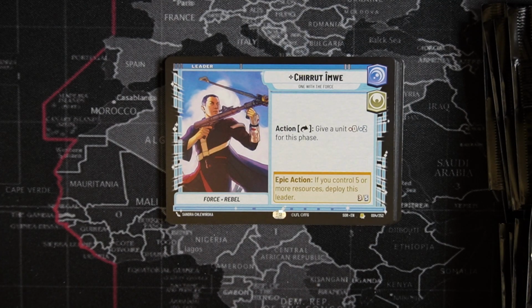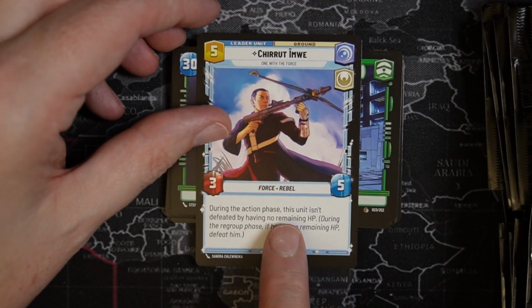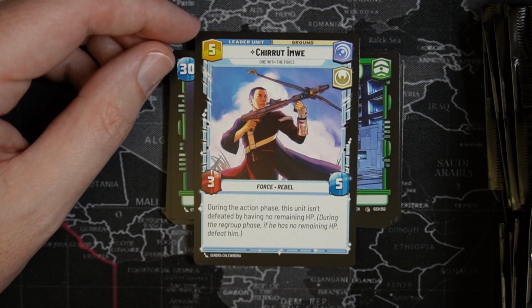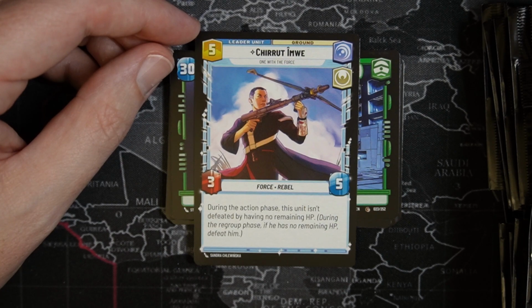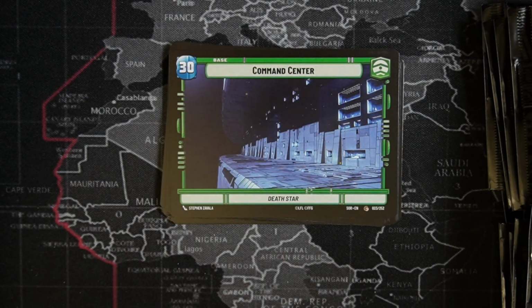Shin Hati. He produces both vigilance and heroism. And his action is to give a unit +0/+2 for this phase. Epic action: if you control 5 or more resources, deploy this leader. And then he becomes a 5 cost, 3/5. During an action phase, this unit isn't defeated by having no remaining hit points. During the regroup phase, if he has no remaining hit points, defeat him. Ow!